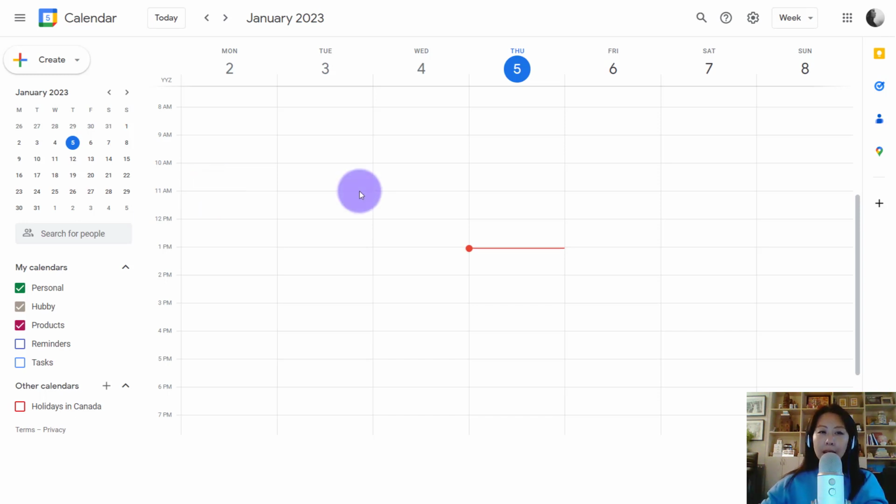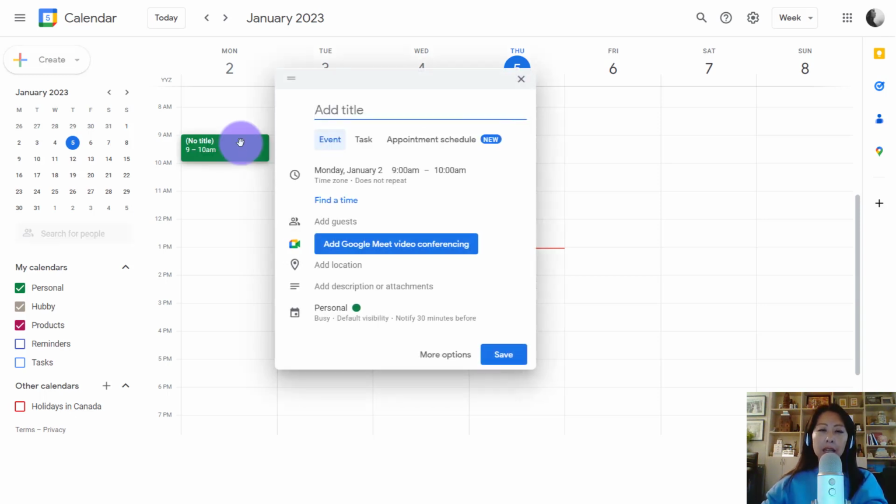On most days, I tend to start my daily walk at around 9 a.m., but of course this can change depending on what I have on the go. So I'm just going to put in the recurrence on the Monday so you can see it fill out for the entire week. But you can start the recurrence wherever you want on whatever day you want.